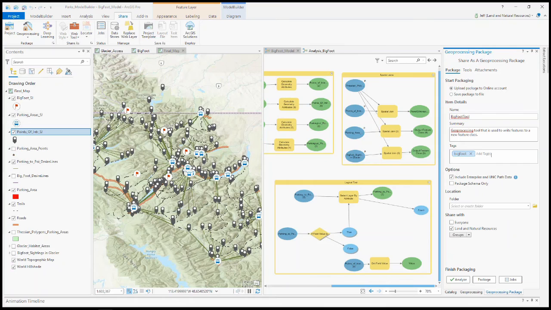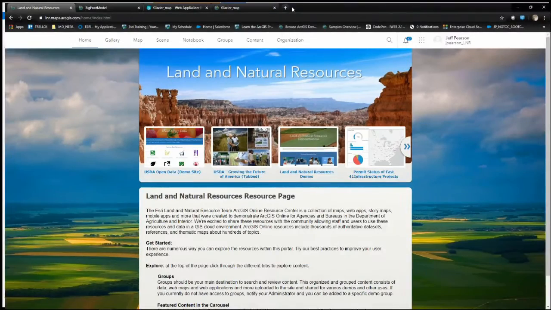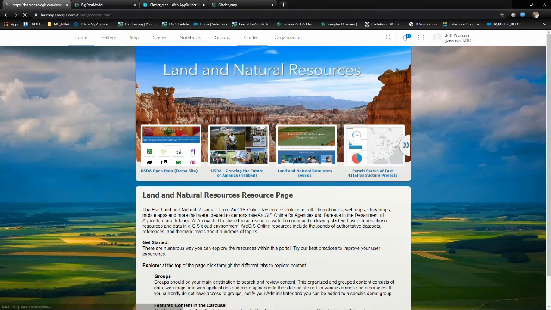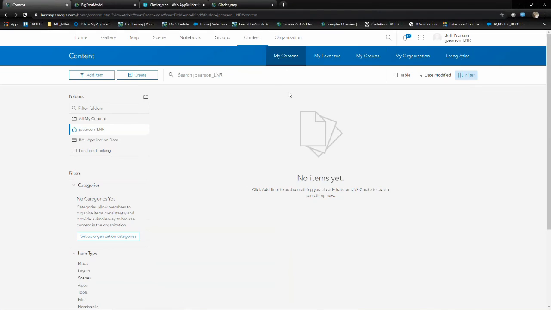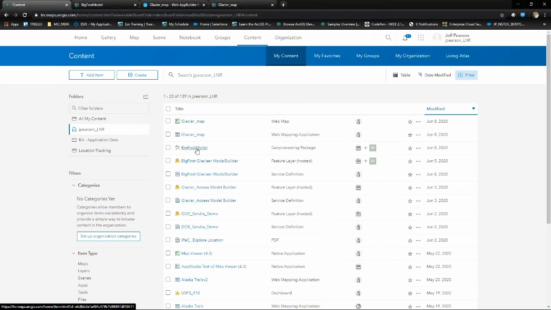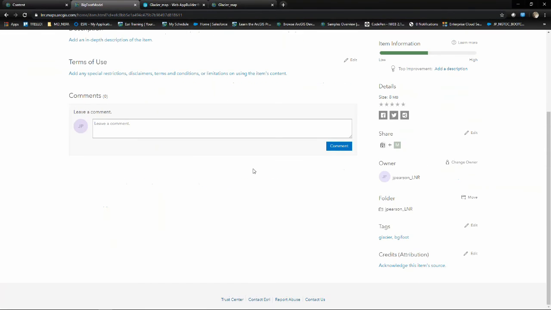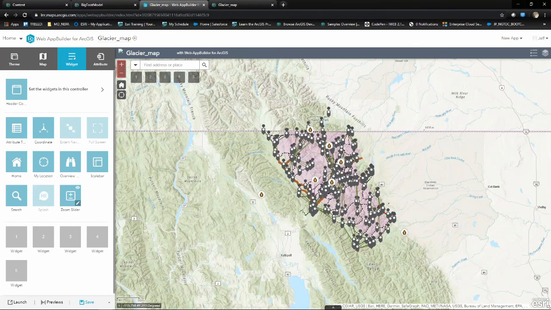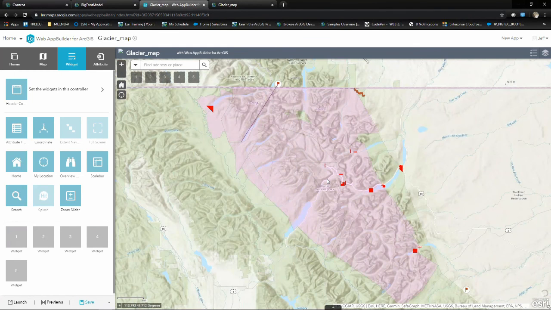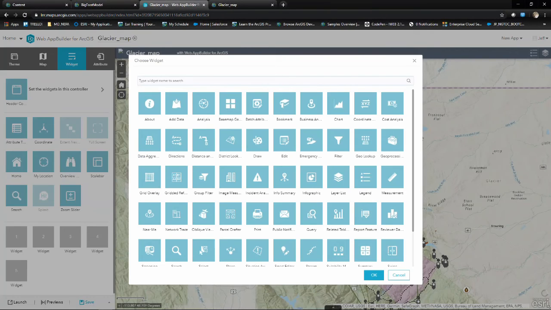Let me open up my Chrome window here. And in this case, this is our ArcGIS Online account. We'll go to our content page here, and then you'll see that it is available here. And so now that we have this as a geoprocessing tool, you can create a web map, and you can add this exact model as a widget.